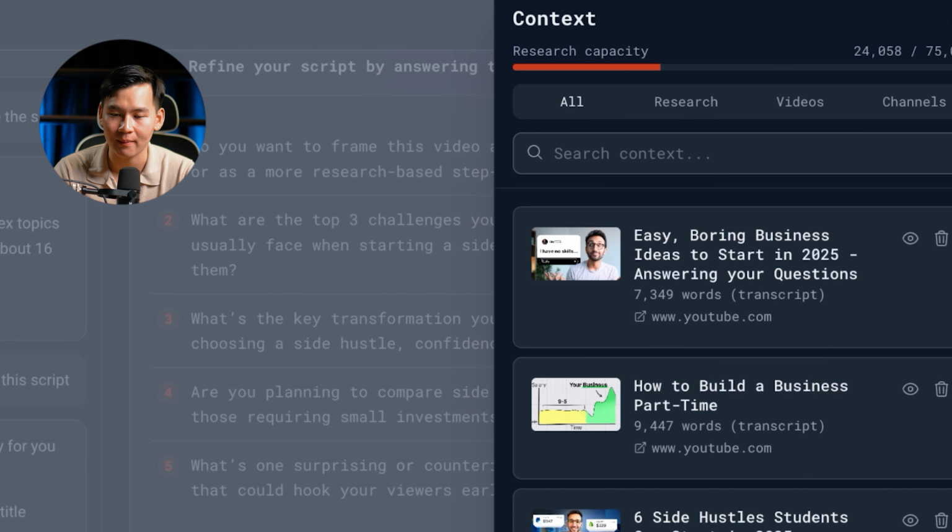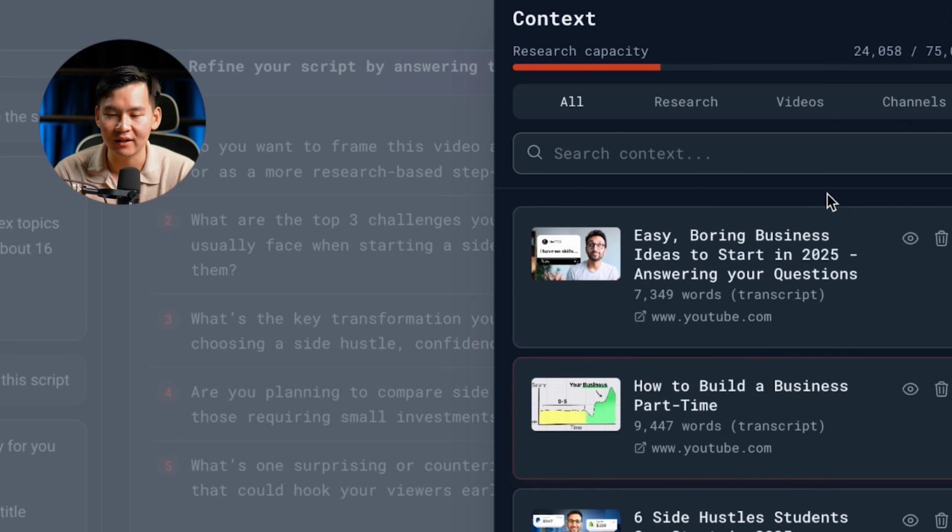And over here, there's a research capacity of 75,000 words. I get a lot of questions about this, but really you don't need to worry too much about it. In terms of best practices with your research, you don't want to feed it too much information, because if the information is irrelevant, then any AI bot will start writing the script based off of the wrong information. You just want to give it enough information, and only the information that it needs in order to write it. So that's the guideline that I would have. Don't exceed 75,000 words, because beyond that, the bot won't be able to actually understand the context that you're giving it.